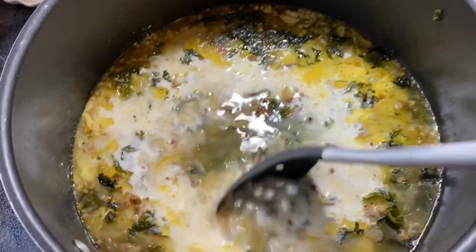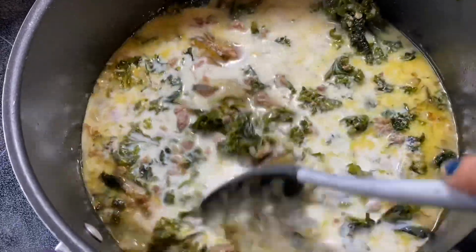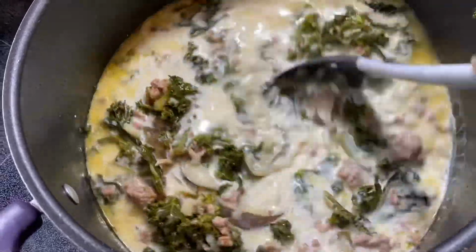And the important thing, once you add your cream or your half and half, is you don't want it to come to a raging boil again. You want this to heat all the way through. But if it boils, your cream will break and you'll have an unpleasant look to your soup.